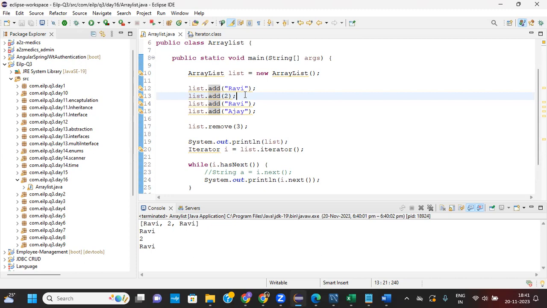List is the object of array list, a collection of objects of heterogeneous type, either a string or a number. Heterogeneous also accepts duplicates too, right? Yes, non-generic also.